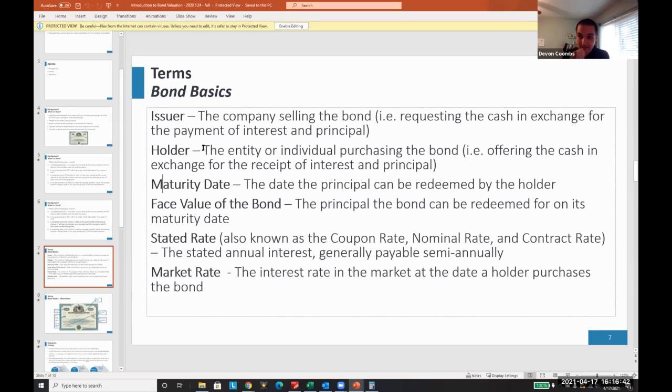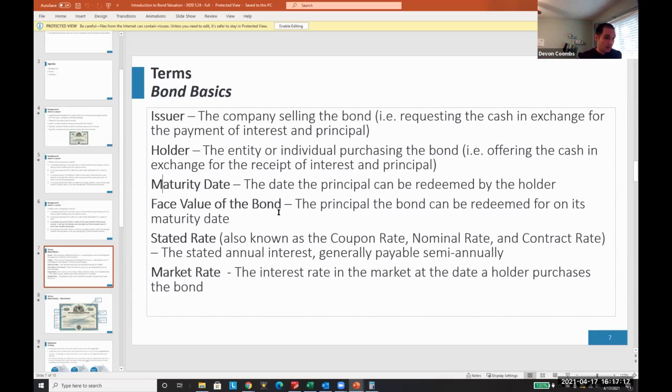Maturity date, that's the date you'll get your principal back. So if I was going to get $10 million today, and I'm the company with a maturity date of 10 years, I'd have to give that 10 million back to you in 10 years, plus pay you semi-annual interest payments. That's different than a mortgage, right? With a mortgage, you're paying a little bit of the principal every month. But with bonds, generally, you pay the interest semi-annually, and then you pay the full principal at the end of the bond's life.